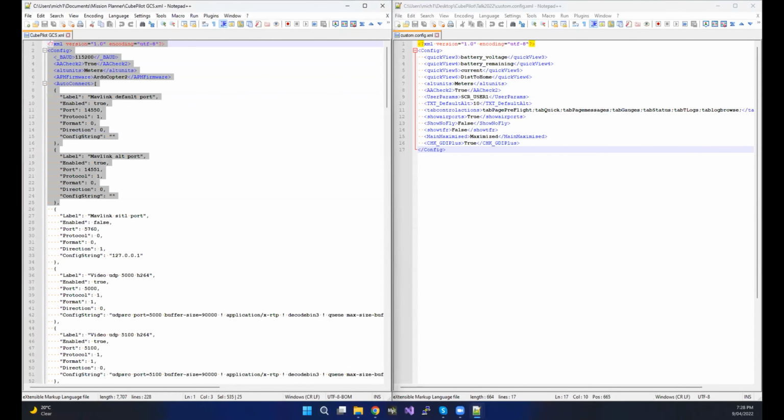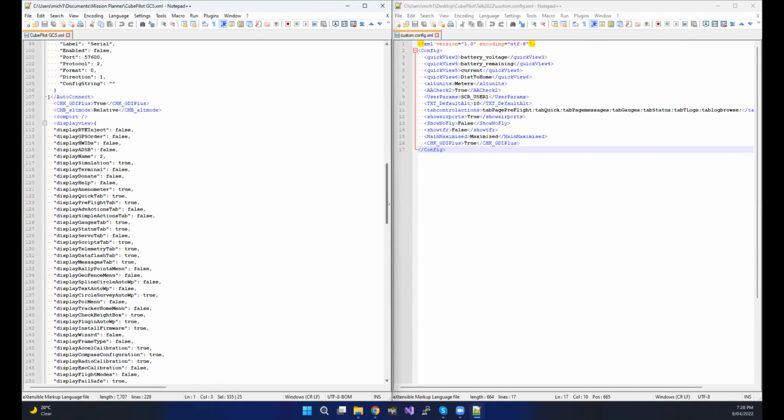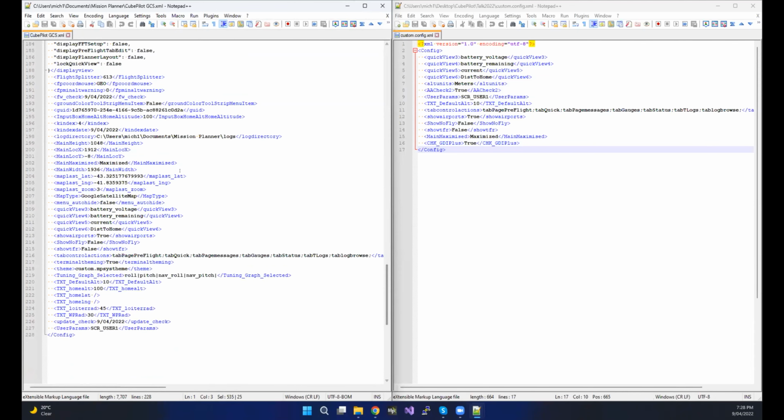So this is the one that was used when Mission Planner actually run. And basically it saves all these settings like the log directory and all these other things. So if you were shipping Mission Planner on a device and you wanted to use a custom log directory, you could put that in the custom config file over here, and basically it would default to that directory on the client device that you ship with it.